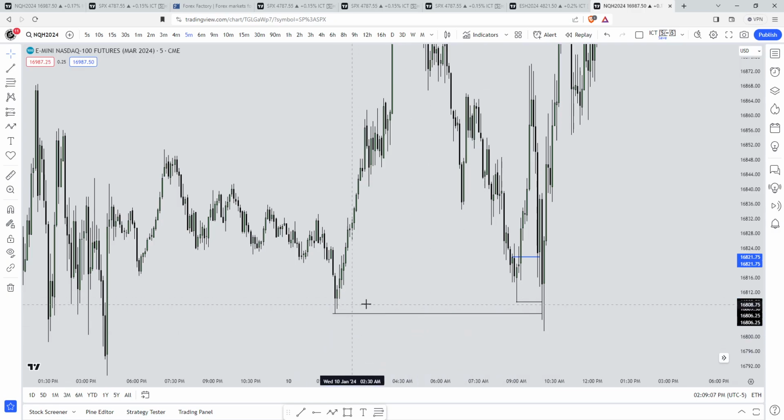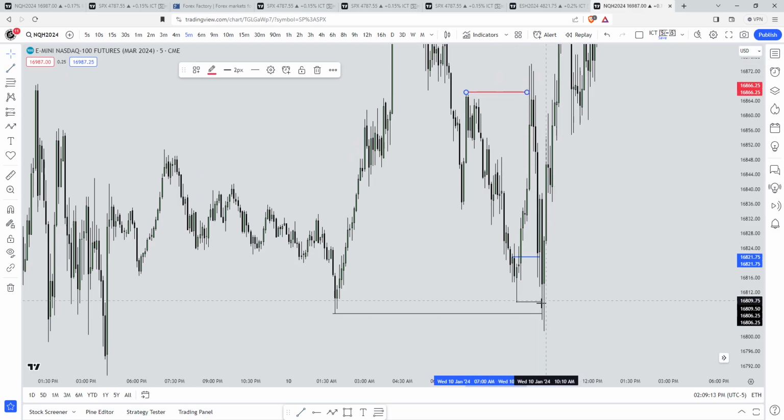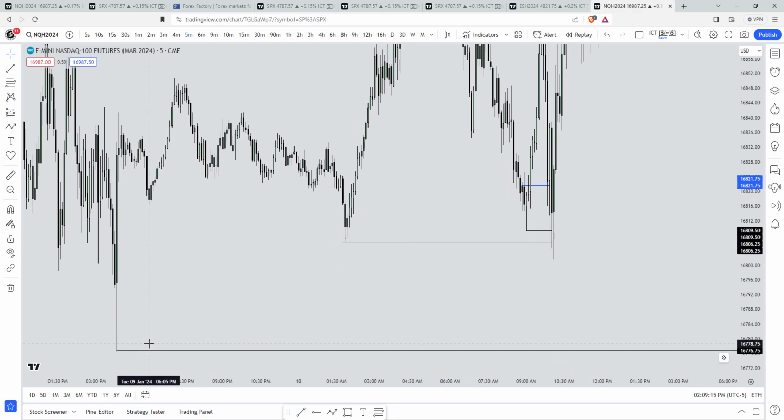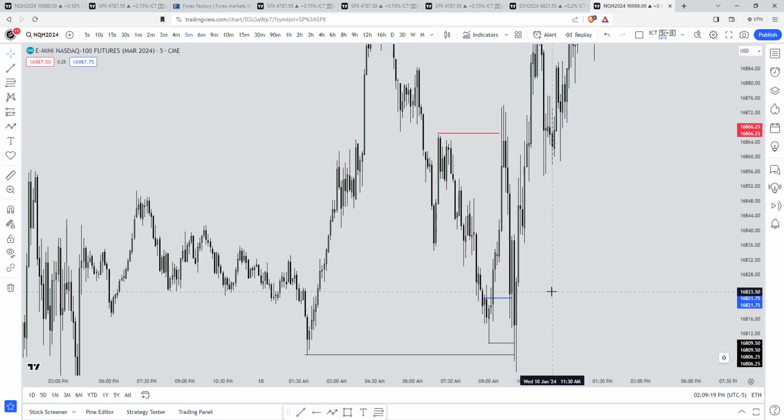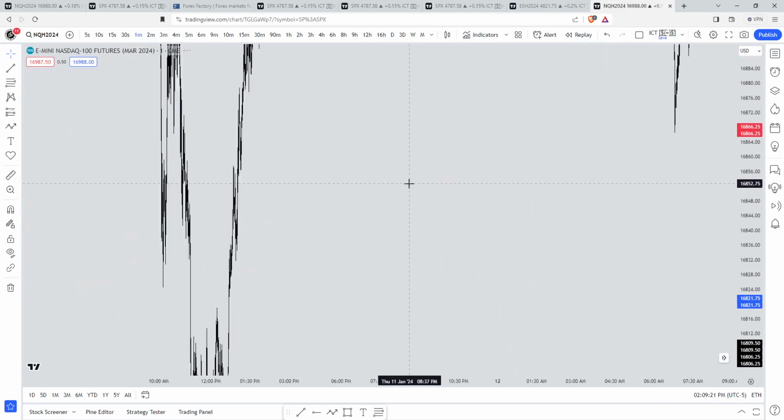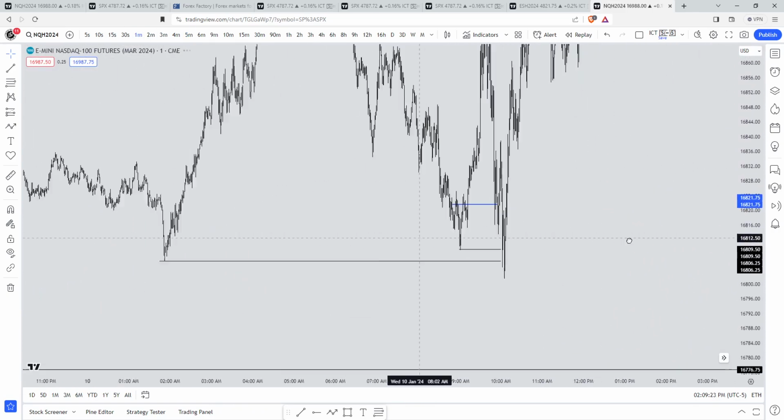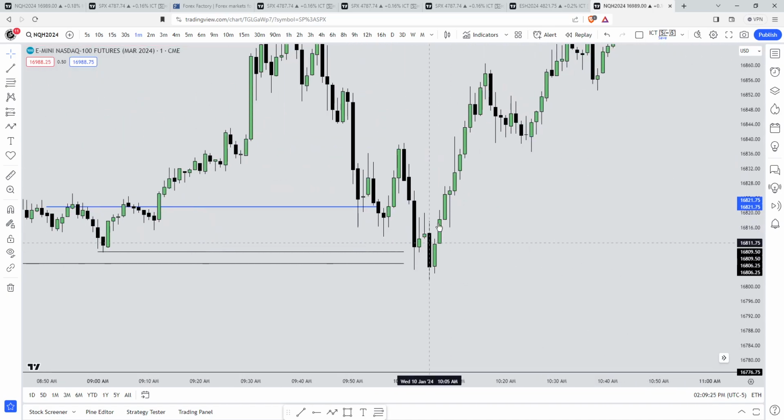So we have the perfect relative equal lows right here, pulls back up, takes out the buy stops, and then expands lower, takes out the sell side liquidity. This is still pretty far away, so I'm not worried about that. And then I'm anticipating for price, once it creates that lower time frame change in the state delivery, if we zoom in on that, that occurred in here.